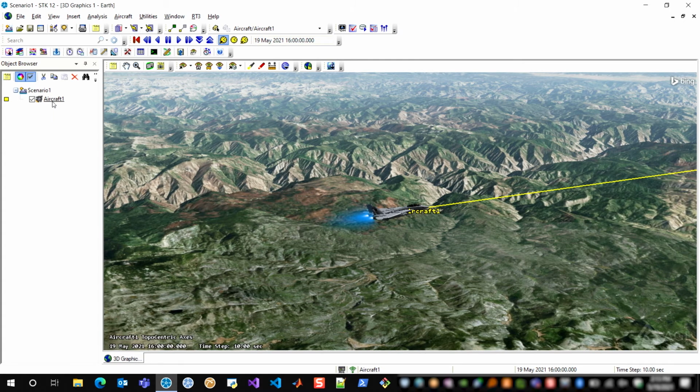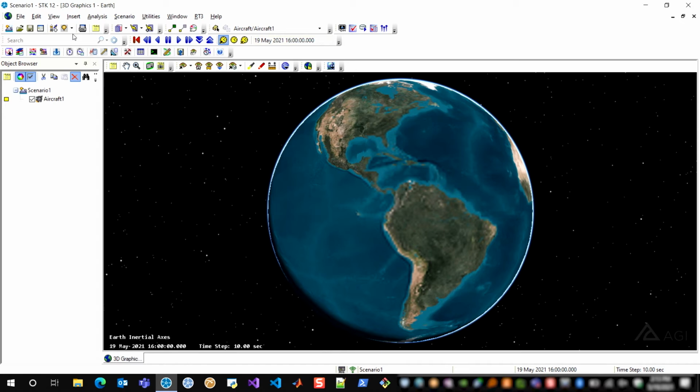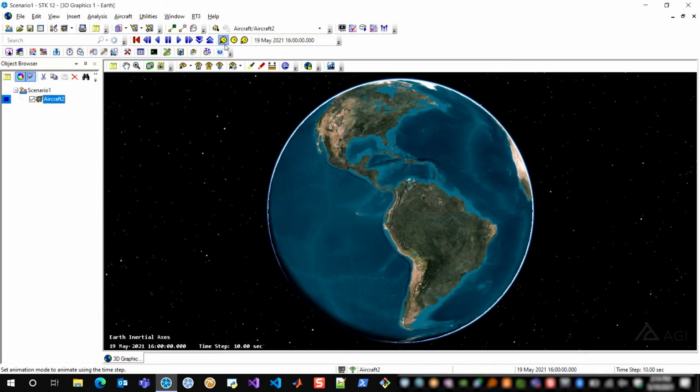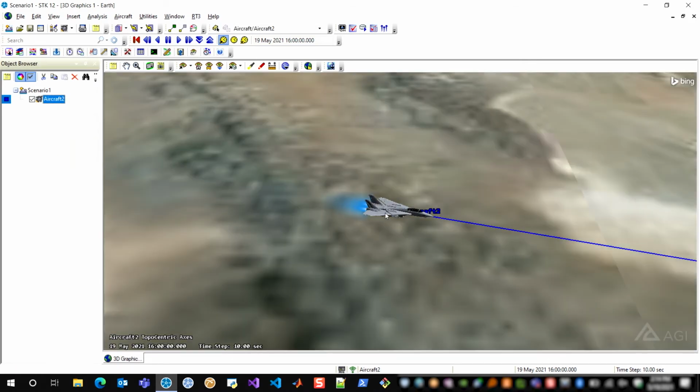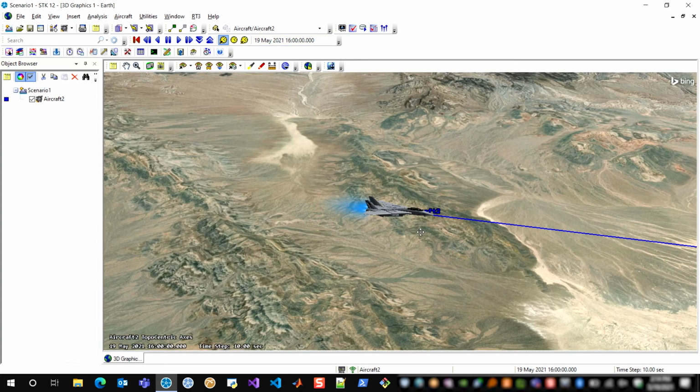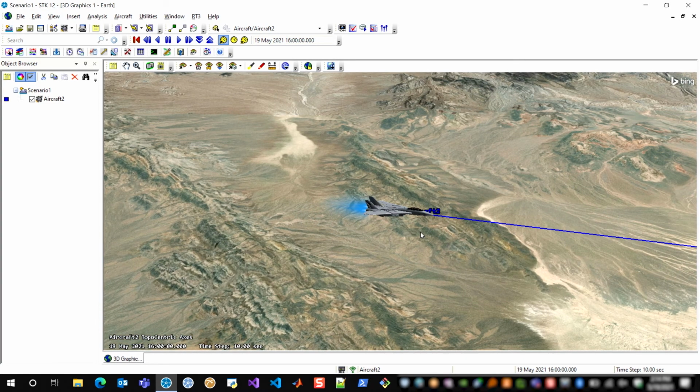Now if I were to bring in a default aircraft, I'll go ahead and get rid of this one, and I'll bring in just a default aircraft object. Once I give it a route here, I'll zoom to it and I can see that it's an F-14 rather than the default airliner model that's normally used with SDK when you have user default settings.